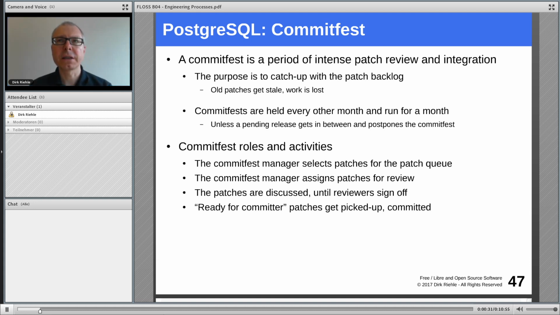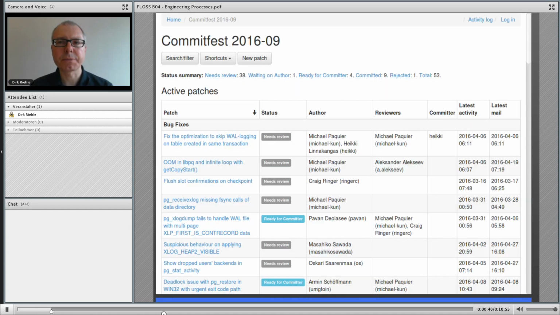So for that, they invented, or they used, the concept of Commitfest, a particular time frame during which they work through the backlog of outstanding patches, review them, and get them into the code base.